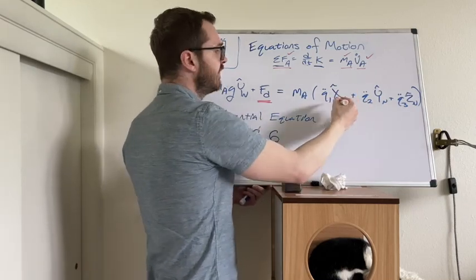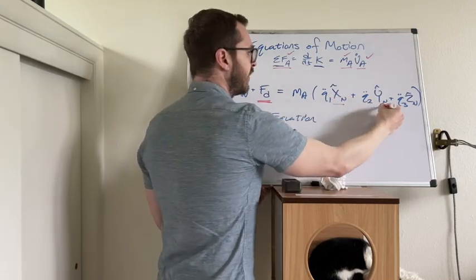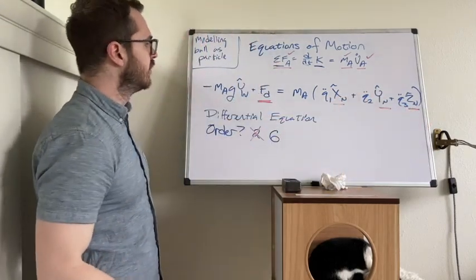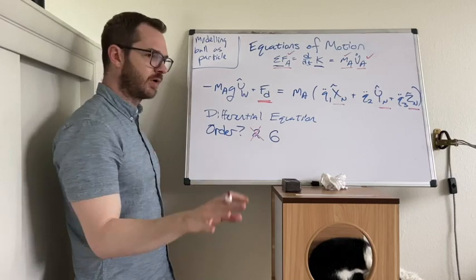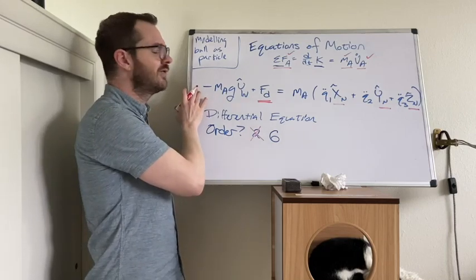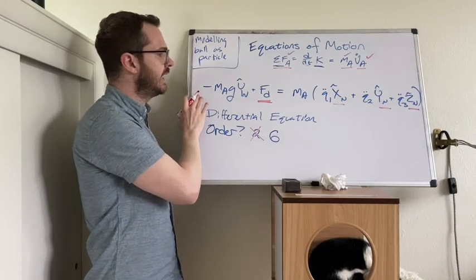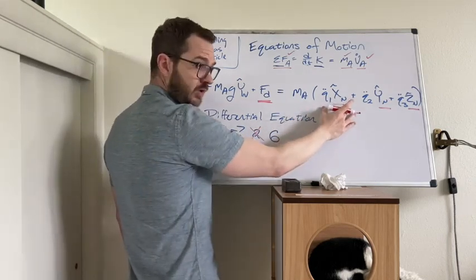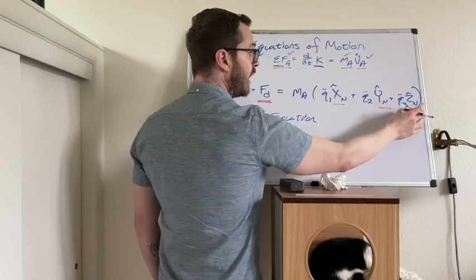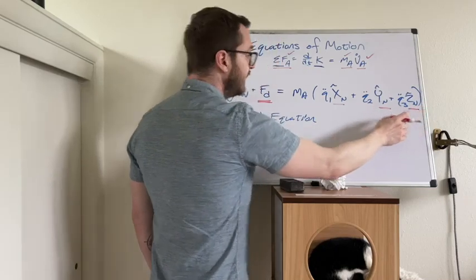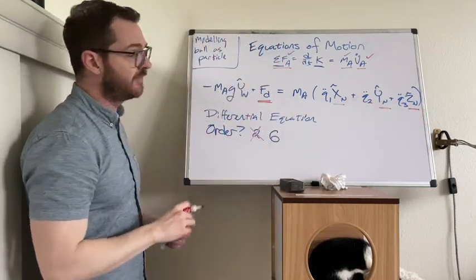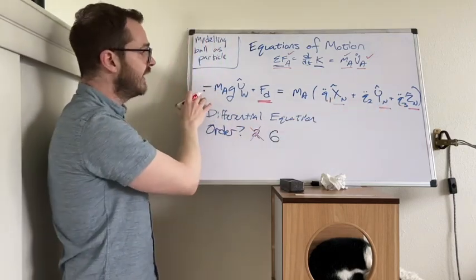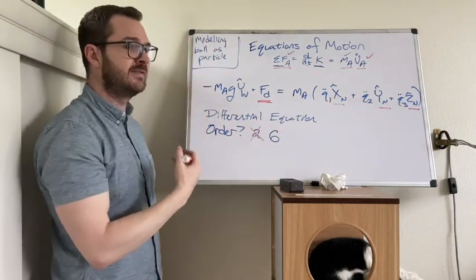And notice that each one of these is in a different direction. One's in X, one's in Y, one's in Z. We could, if we want to, and we're going to in a moment, take this equation and break it into 3 different equations: equations for X, equations for Y, and equations for Z. So this one equation is a vector equation, and it's acting in 3 different directions. We could actually break this into 3 different equations.